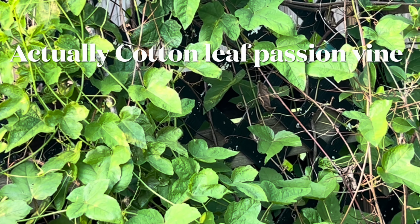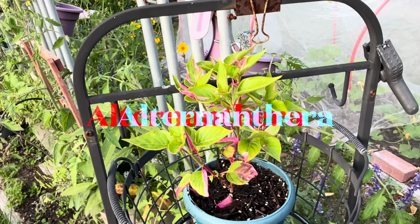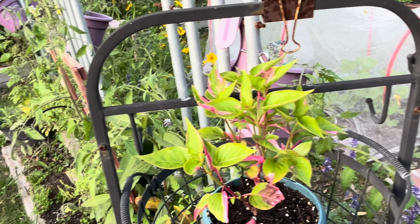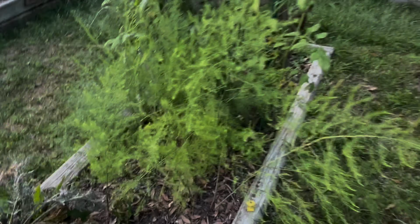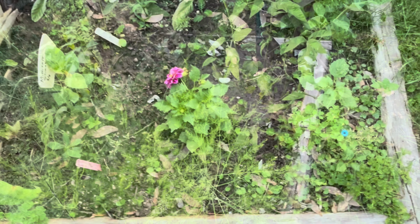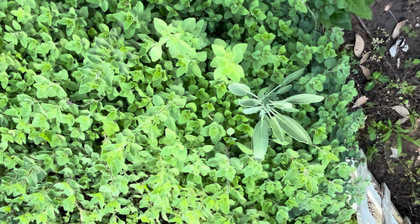Iron arbor. There's the clematis there. Pretty sure that's what that is. That's pretty. I don't have a clue what it is, but I think I want some. Over here we have another citrus. Again, putting on some fruit. Asparagus over there. More tomatoes. Pretty dahlia. She's got a few more coming up. That'll be gorgeous. Full of oregano. It looks like she has a little sage plant poking through.